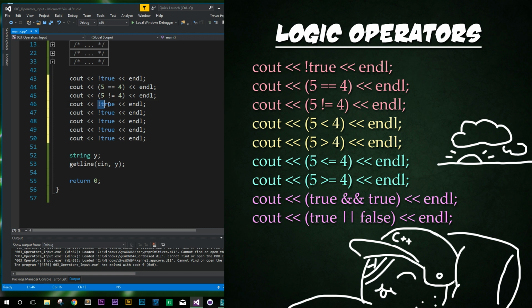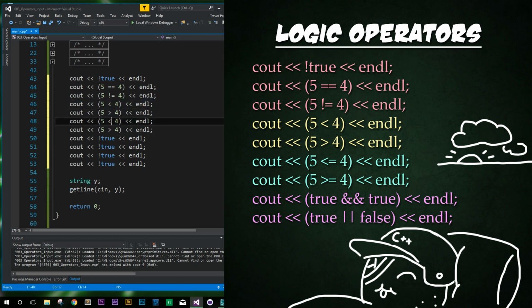Okay. Next, we're going to paste in here with a greater than sign. We're going to go ahead and copy and paste that to test out a less than sign. Actually, I got this mixed up. The first one is a less than sign, second one is a greater than sign. And then we're just going to copy paste both of those and just put an equal sign next to the right side of each of those.